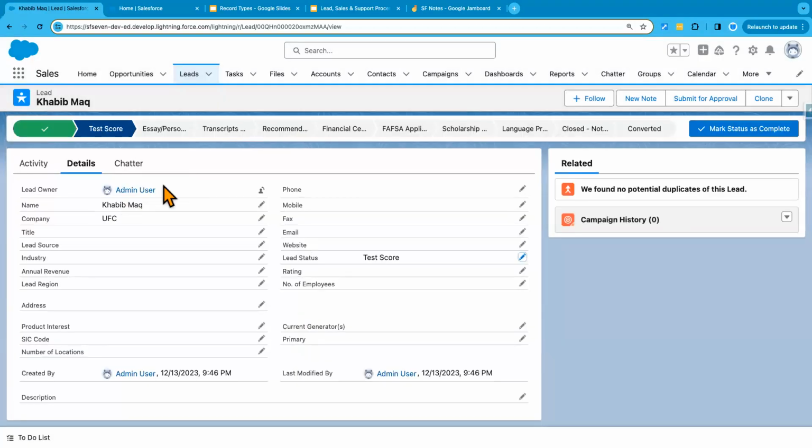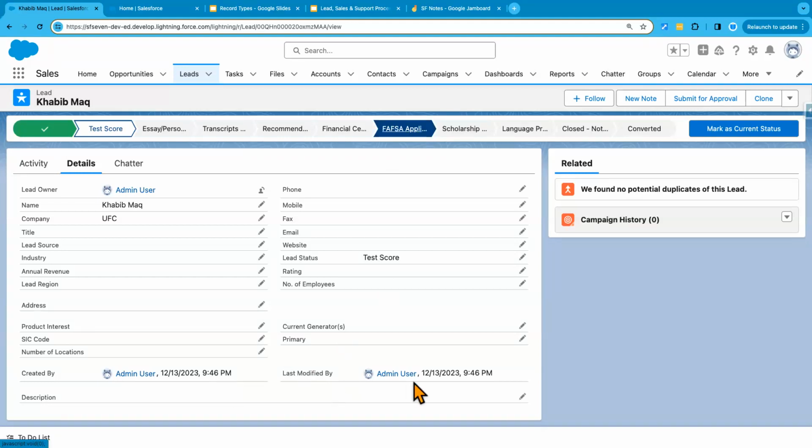What is going to happen? What would the people in the admission office do? They'll probably be doing a lot of things. They'll be emailing the student, emailing other departments in the college, and talking with a lot of people. All that information, all that process can be documented here too. All right. And that's not our scenario right now. That's a future scenario we'll be talking about. For now, you just need to know how to adjust these pick list values or how to adjust the lead process.